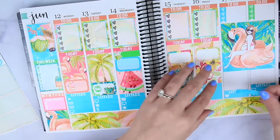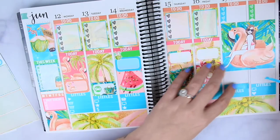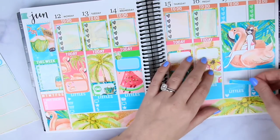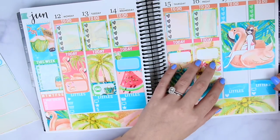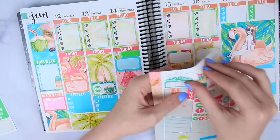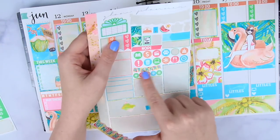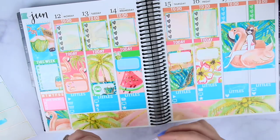I'm gonna do it over here. Thought that was gonna be more even, but it's not. I'll just leave it like that. And then I'm gonna do my weekend banner, which the Essentials kit comes with a big full-size weekend banner for your Erin Condren, or this little baby one if you're using it in the inserts.